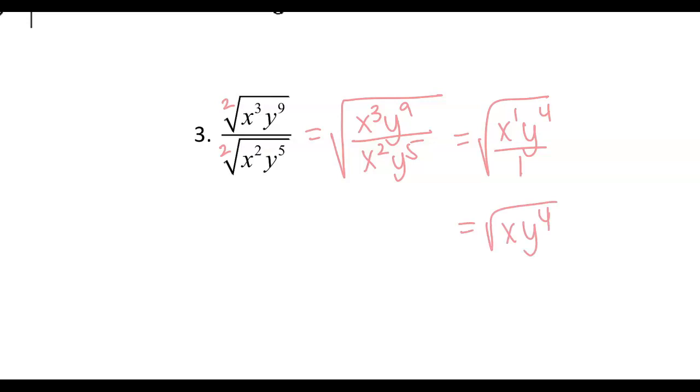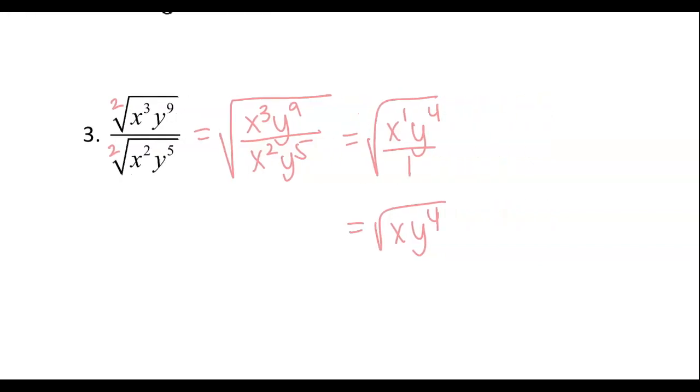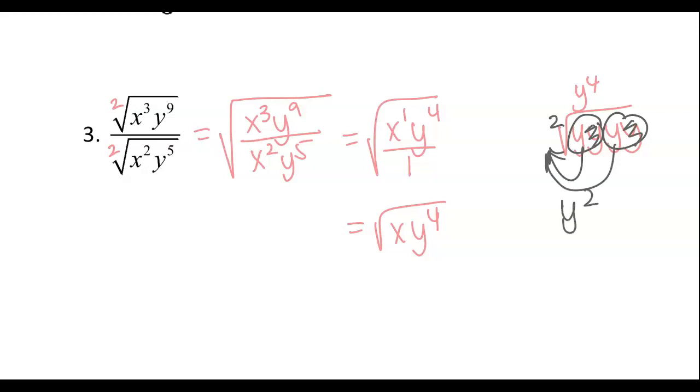From here, some students would just say, oh, this is my final answer, Ms. Tapia. No, you're not done. Square root of x is pretty much just the square root of x. But the square root of y to the 4th, that means that you have 1, 2, 3, 4 y's. Well, if the index on this is 2, you can help these guys escape. So if I simplify the square root of y to the 4th power, that would just be y squared. So let me write out my final answer. This is going to be y squared square root of x.